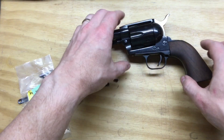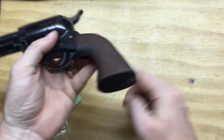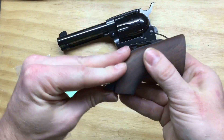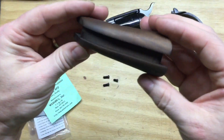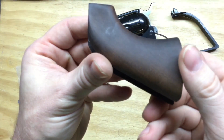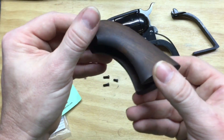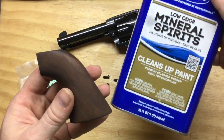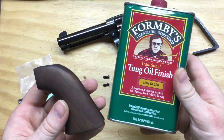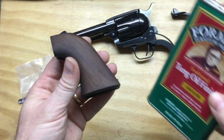The other thing I want to do is take a look at this grip here. There's a little screw that comes out of the bottom, and then these two slightly longer screws come out, and this whole grip comes off. Then you're left with the one-piece wood grips. These are European walnut — a nice piece of wood — but I want to go ahead and add a little bit of oil and wax to the top of them. I think it's going to turn out a little bit nicer. I've done this on my .44 Magnum lever-action rifle before and it turned out really nice, so I'm going to try that again here.